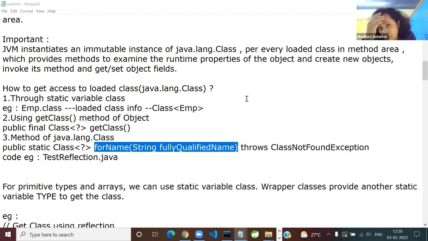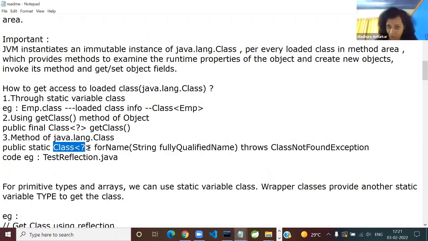I showed you the JDBC class driver, com.mysql.cj.jdbc.Driver. If you want to explicitly load it, right now it is not required because it is a later API, but that is where you have seen it. So when you say Class.forName, the specified class file, the bytecode information, is loaded in the method area. The immutable class instance of type Class of whatever driver gets created, and that reference is returned to the caller.